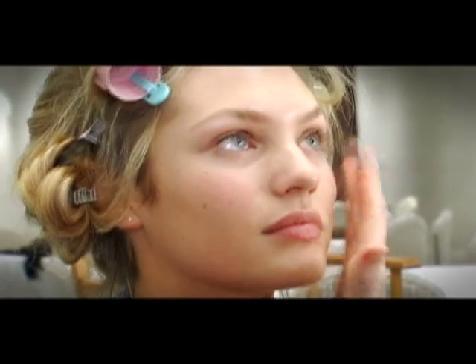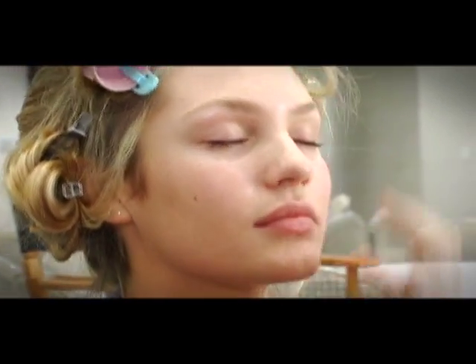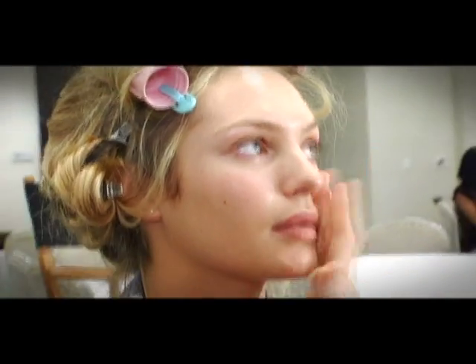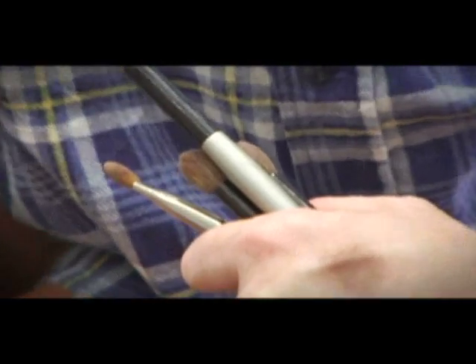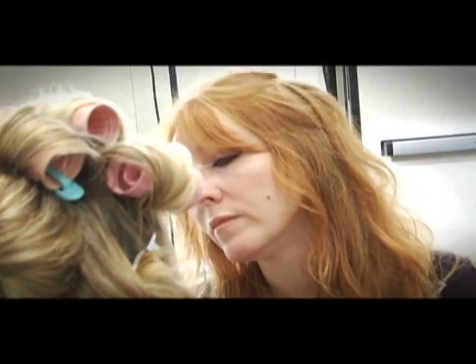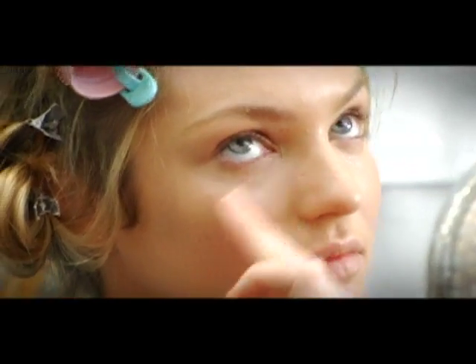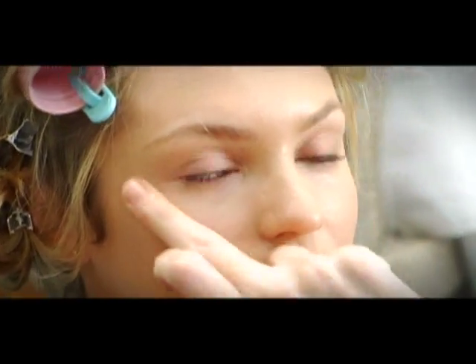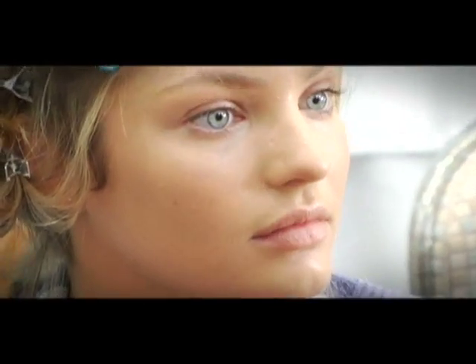So now I'm doing the skin — moisturising it and then prepping it to put the foundation on. It's really important to moisturise to make the skin hydrated so it looks very plump. Then one colour foundation all over the face, and then concealer — under the eyes, around the nose, and any area you need to cover. When doing under-eye concealer, always go a couple of shades lighter because that really kills the dark shadows underneath the eyes.